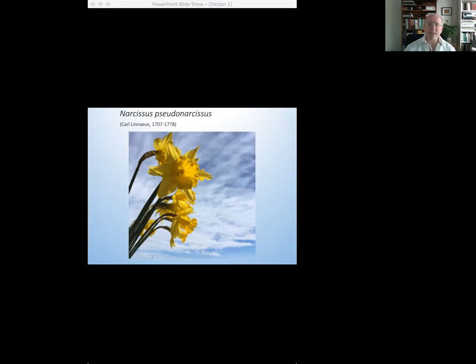For botanists, this would be a precise and informative way of referring to this flower, since that expression, Narcissus pseudo-narcissus, names the genus and the species of the flower. And it might be worth noting that this way of naming plants and classifying plants was devised right around Wordsworth's time, slightly before Wordsworth's time, by a famous Swedish botanist, Carl Linnaeus.